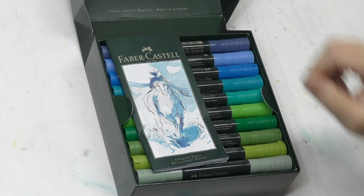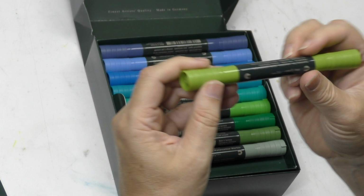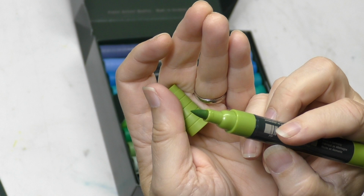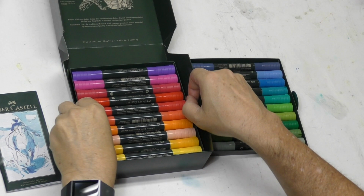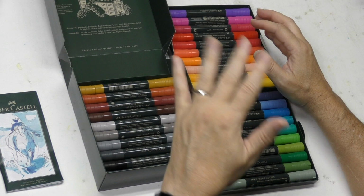But let's take out a marker and take a look. Just like with the Winsor & Newton, there is a brush tip and a bullet tip. Here's the brush tip. And here's the bullet tip. Nothing earth-shattering there, about what you would expect. This 30 set has two lift-out trays. They also have a 20 marker set, a 10 marker set, and a 5 marker set.